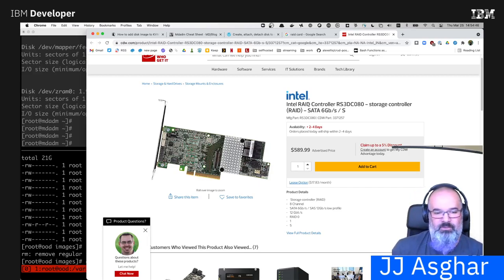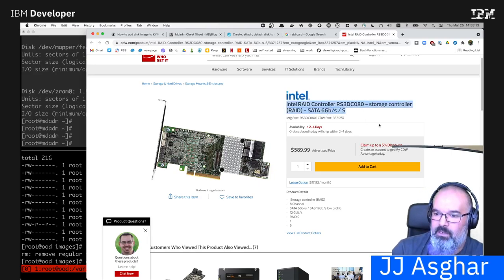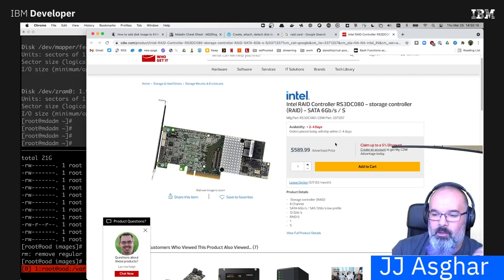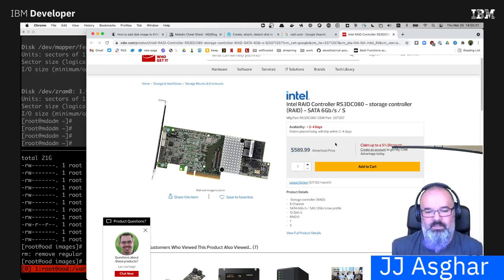So the idea was you'd be able to take a bunch of really cheap disks instead of something called SCSI at the time, which were really expensive, and make them all look like one disk. Or you could do two disks and have mirroring between them, or you could do something called striping, which allows for really fast reads. But you'd have to have one of these cards. Now, this is obviously a pretty high-end one because it's $600, but the idea is you'd have a physical card that did this.